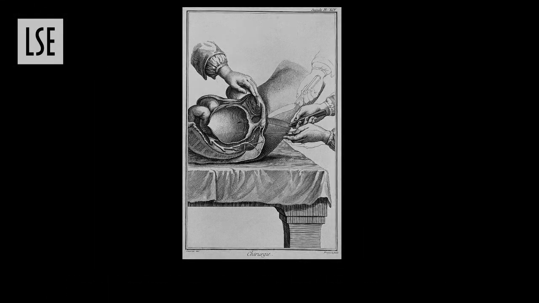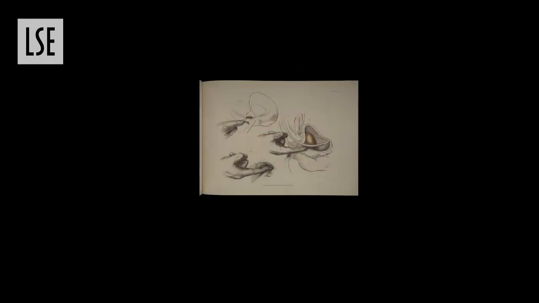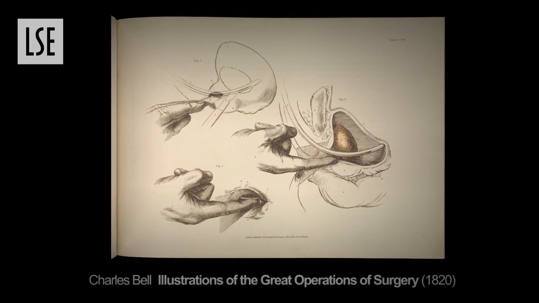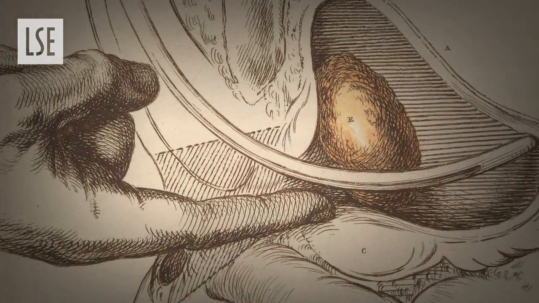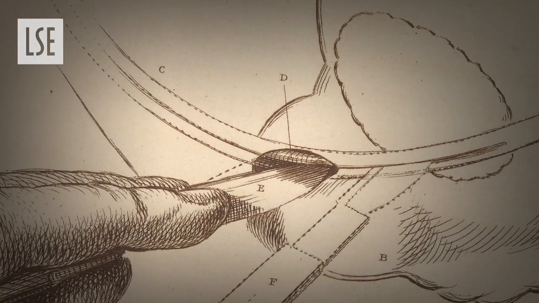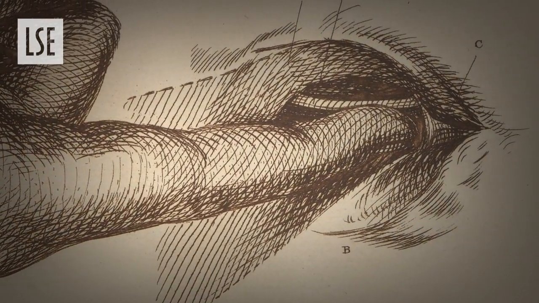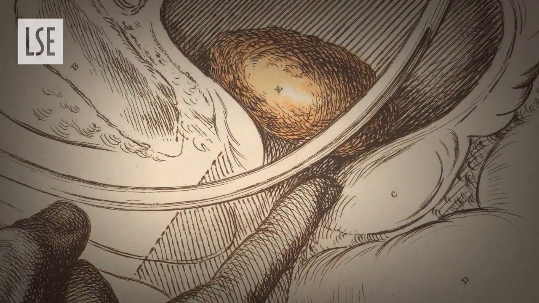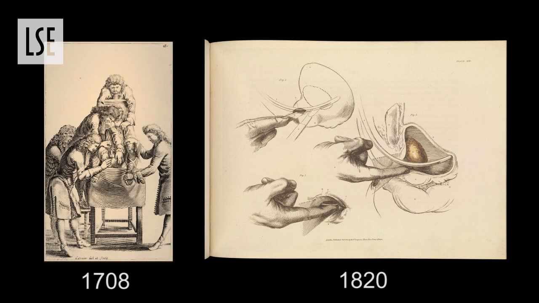By the end of the 18th century, there is quite a lot of sophistication in those surgical images. Charles Bell's illustration of the great operation of surgery in 1820 is really an achievement of that long series of inventions. You can see on one image how he uses different mechanical drawings, cross sections, dotted lines, the way of representing instruments, and also shadowing to present how the hand of the surgeon — his finger rather — was used to enter the bladder and then extract the stone. If one compares the very early 18th century images to this one, you can see how in one century surgeons invented ways of depicting invasive procedures.